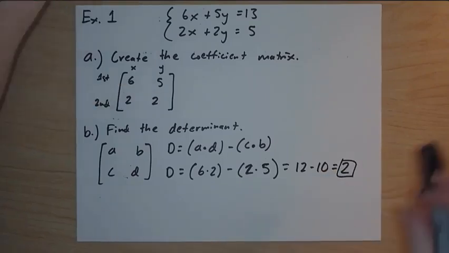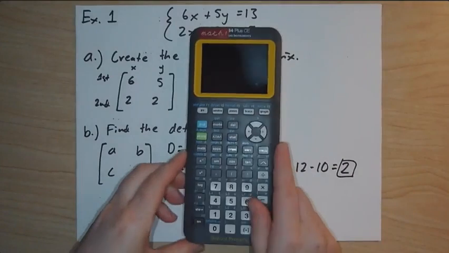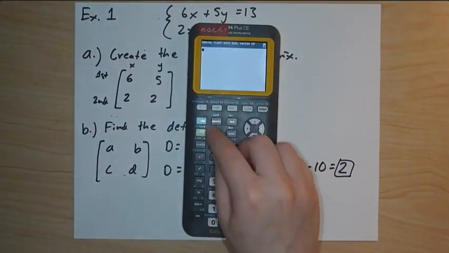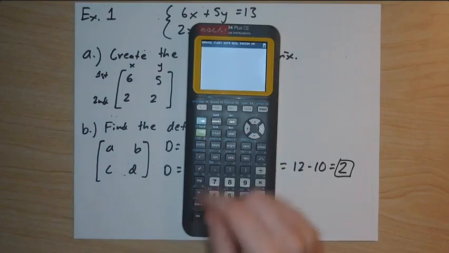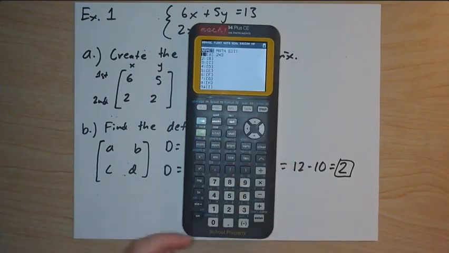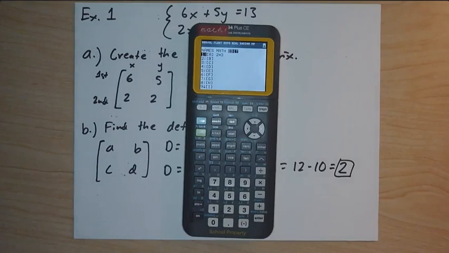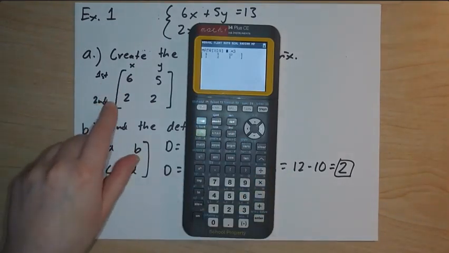We can also find this using a calculator. So if we get out our calculator, press on, we're going to go to the matrix menu. That's going to be second x to the negative 1. We're going to scroll over to the edit tab. We're going to press on any of these matrices to edit. I'm going to press on A. There's something already there. This is a 2 by 2 matrix.